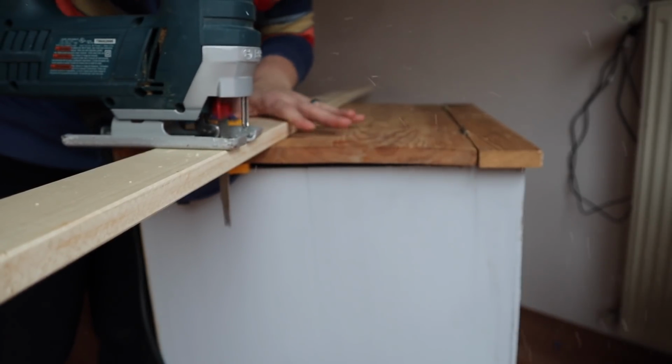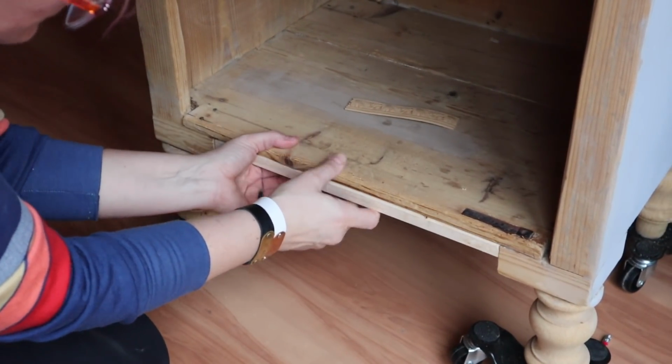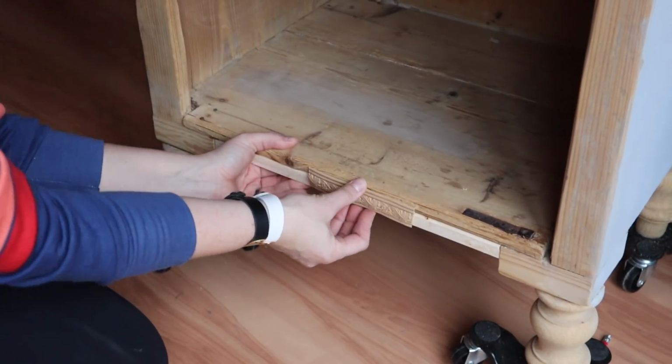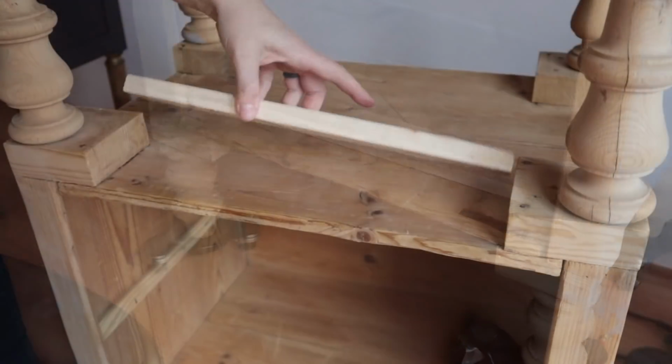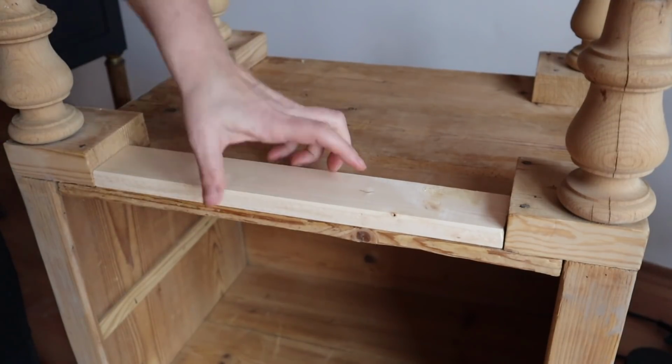And I'm using a wood blade for this. So I'm fitting it. I'm going to do a dry fit to make sure it's the right size. And I'm going to do this on both sides. So on both the left and the right side, I'm going to add a pine board as well. Once I've cut 3 boards, I'm going to flip my piece upside down again and refit them to make sure.